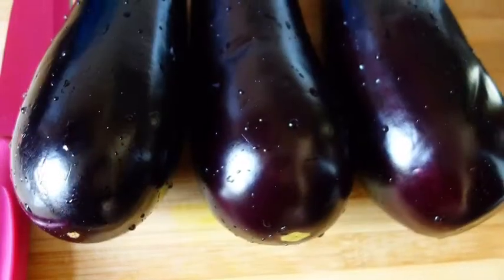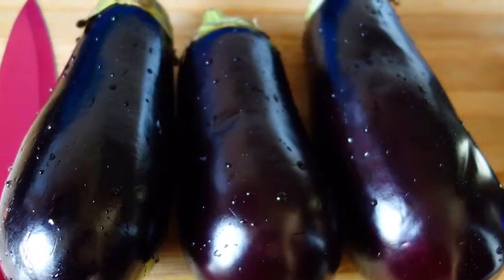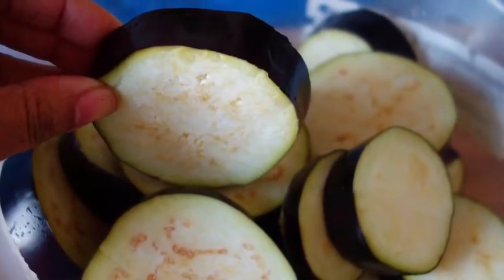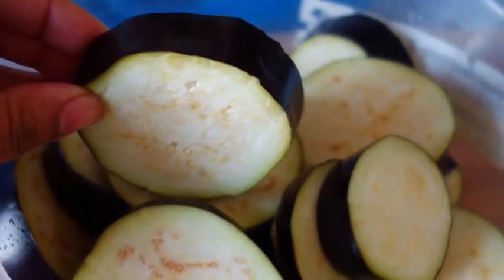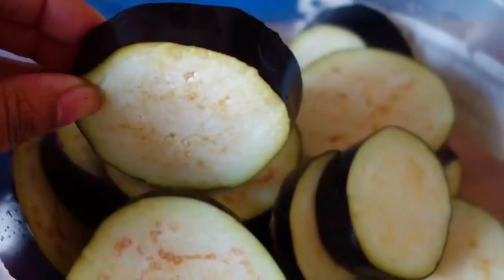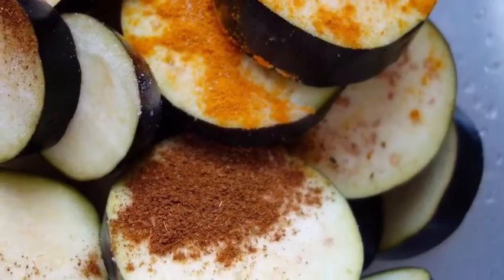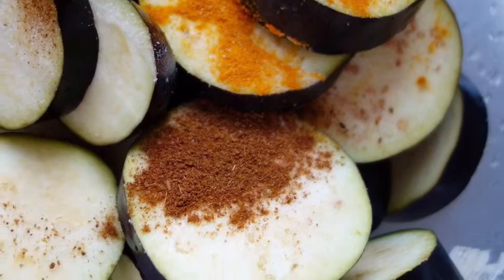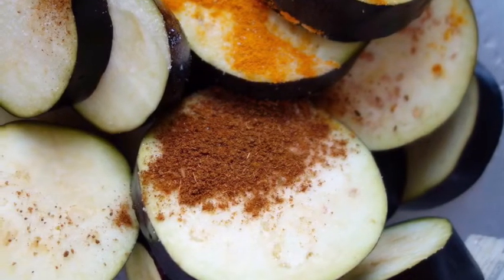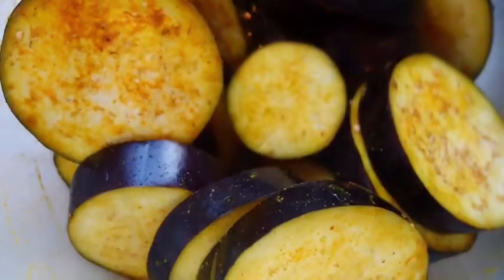To make my aubergine Dope Aja, I took three medium-sized aubergines. If you want more, you can take more. I cut them into half-inch pieces — that's the thickness we want. I'm going to fry these pieces first in plain vegetable oil. I added one and a half teaspoon of turmeric powder, one and a half teaspoon of cumin powder, and two pinches of salt. Now I'm going to marinate the aubergine for five minutes.